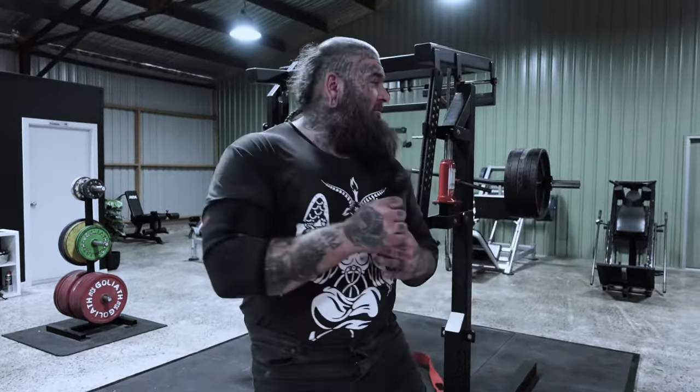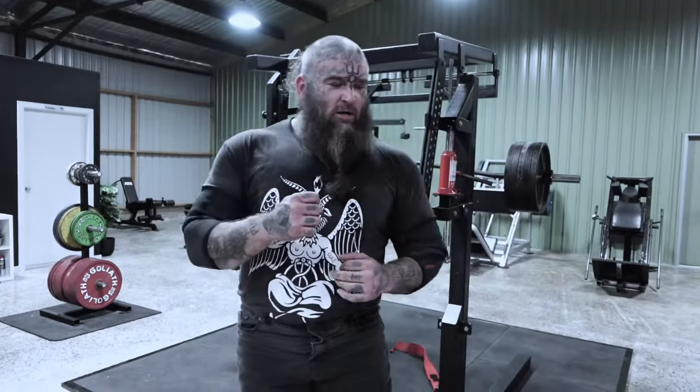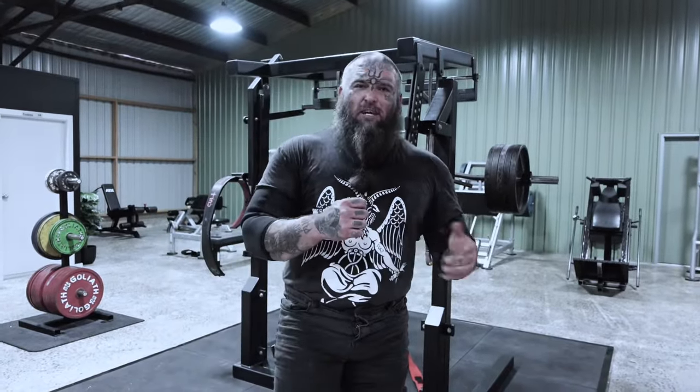So that's happy. That makes me very happy. But now it's time to get back to the back down work. Just two sets, put the sleeves back on, get some repetitions in. I'm gonna put 225 on the bar. So pretty conservative, but you know what I mean?